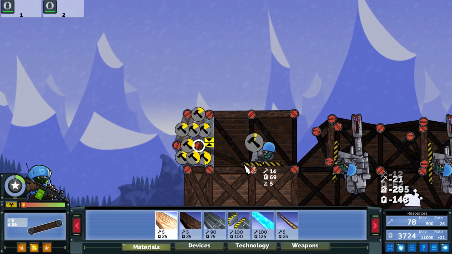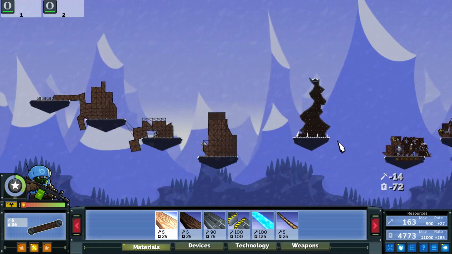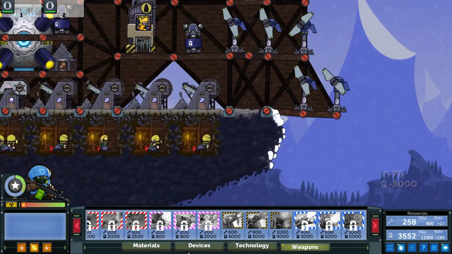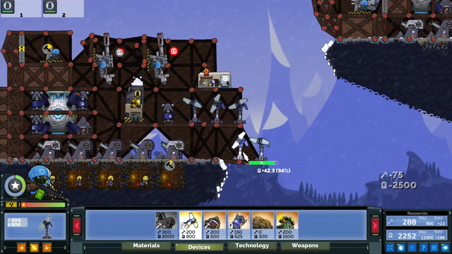Alright, let's get our cannon stuff. Ooh. Good hit again. Oh yeah, the middle guy is getting pummeled. He has a tiny hole in his base. Just like I do, actually. Probably a good pair though.